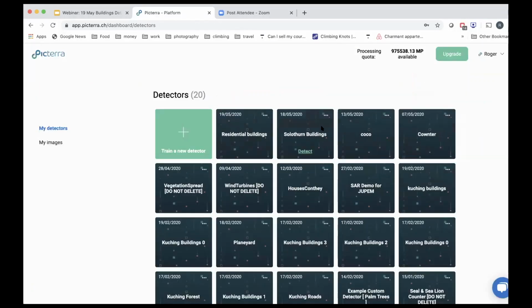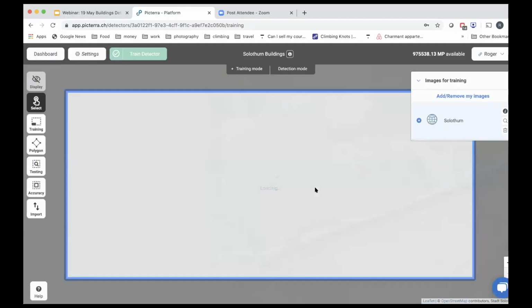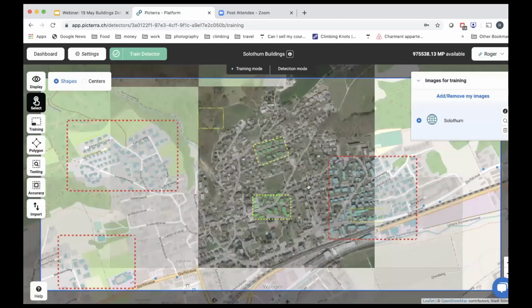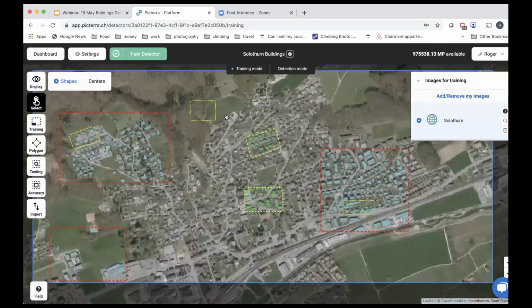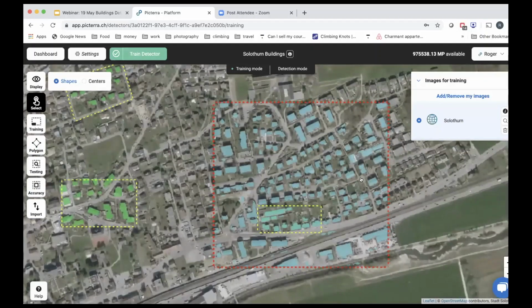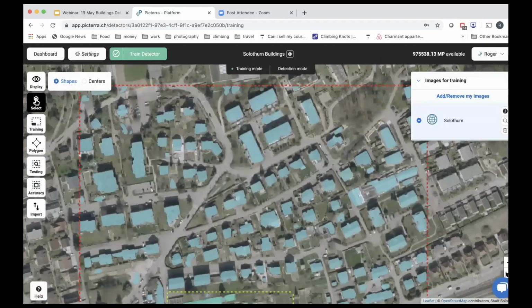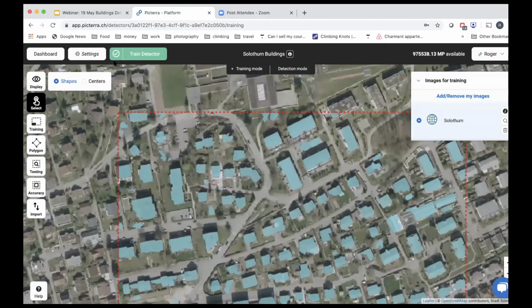So I already created a model before for this image. So here's the model I created earlier. And note that this took me just about 10 minutes. And after I clicked train here, I got some results within these red testing areas. And so you see these are the detections of the buildings. Some things to note about the detector actually, is that we also have some other options associated with the detector in these settings over here.